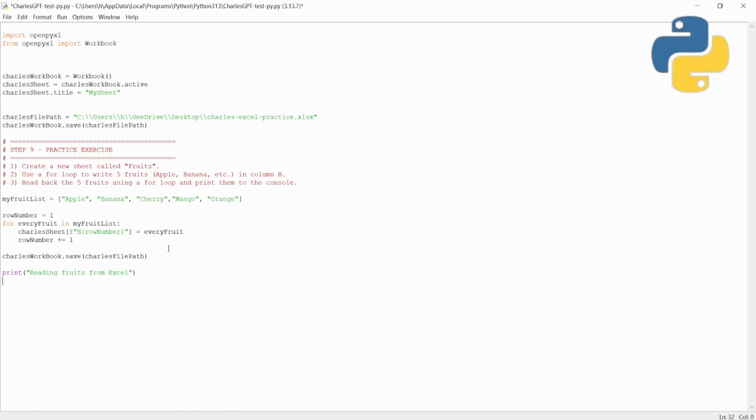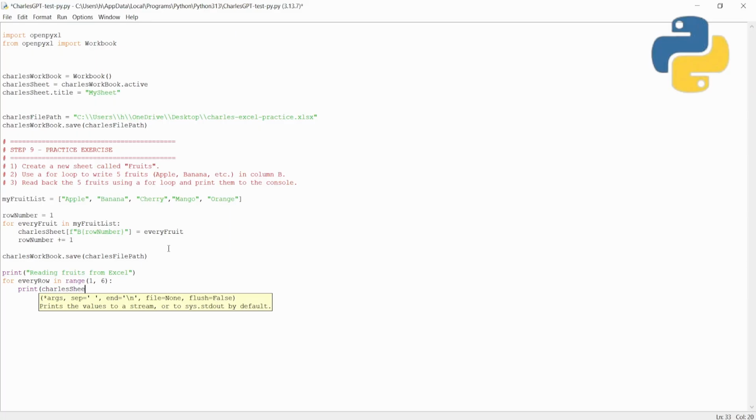Next, for every row in range 1 to 6, we'll print. What are we going to be printing?